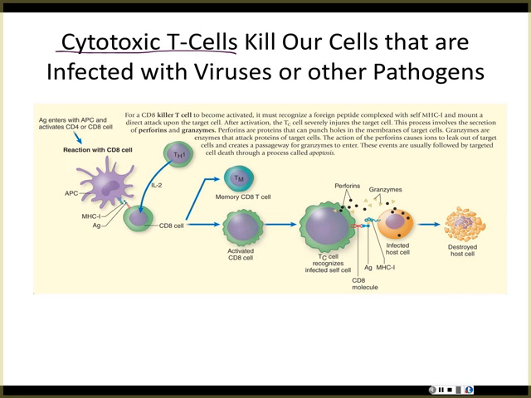The cytotoxic T cells get stimulated in a similar way to our helper T cell. So this is supposed to be a cytotoxic T cell here. It also has to see the antigen it's going to respond to. It has to get presented to it. So here we've got a macrophage or a dendritic cell that found this virus or bacterium, whatever it is, and digested it and presented the little antigen pieces on its surface.